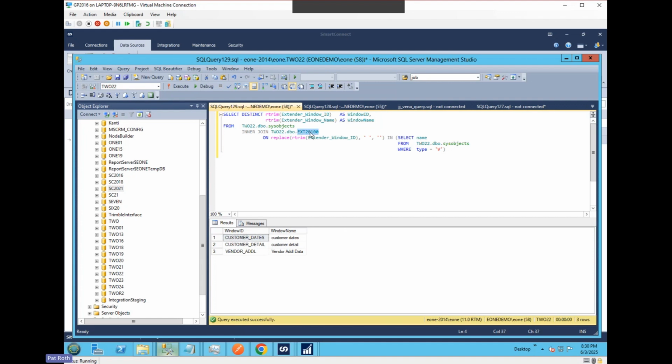It's looking at my extender windows, and then it's also finding all of the views in my 222 database. So here's the two that it showed, customer detail and vendor additional data, and then it also found customer dates. We can't see that, but it did. And then it filtered it out because it had already been created.